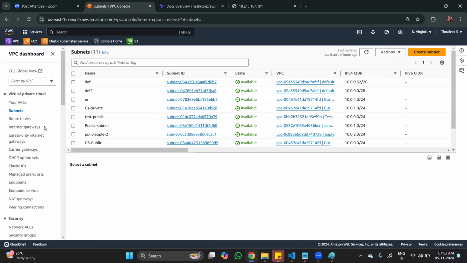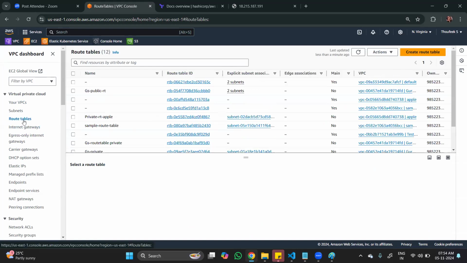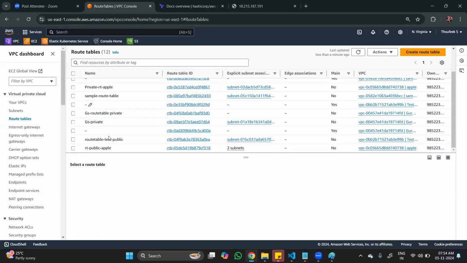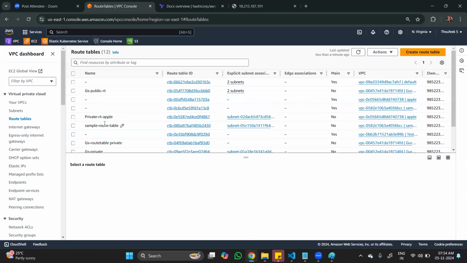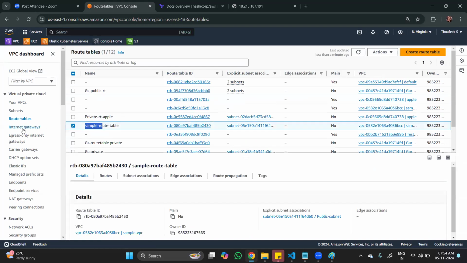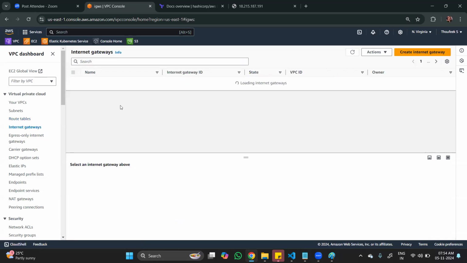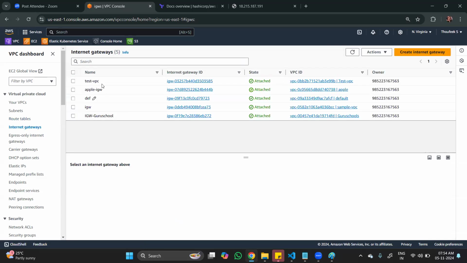Yeah, this is the one. Route table, sample route table. This is one. Internet gateway. This is one.